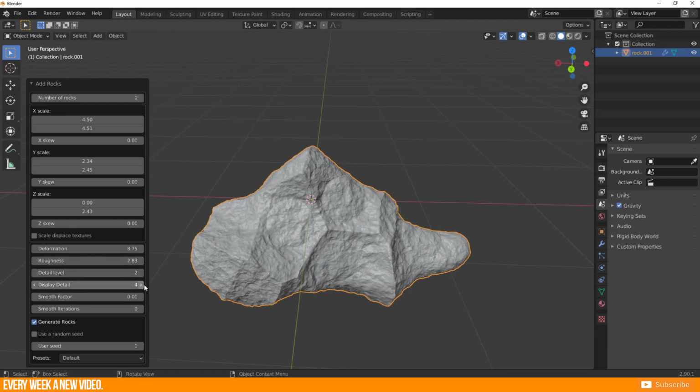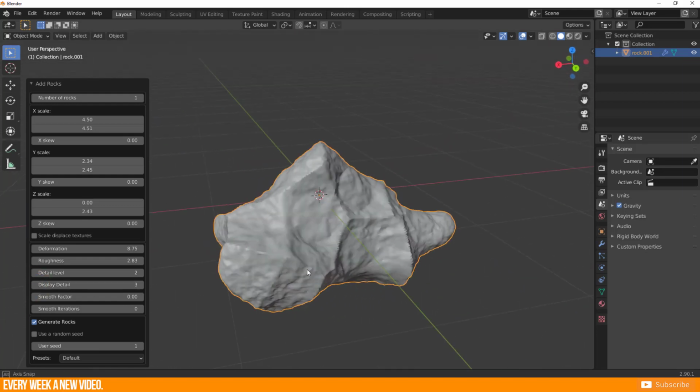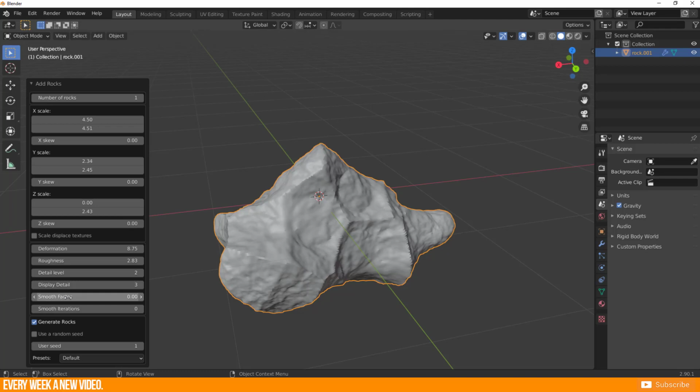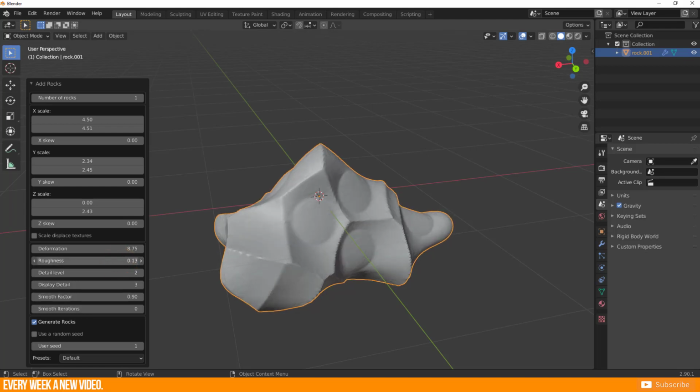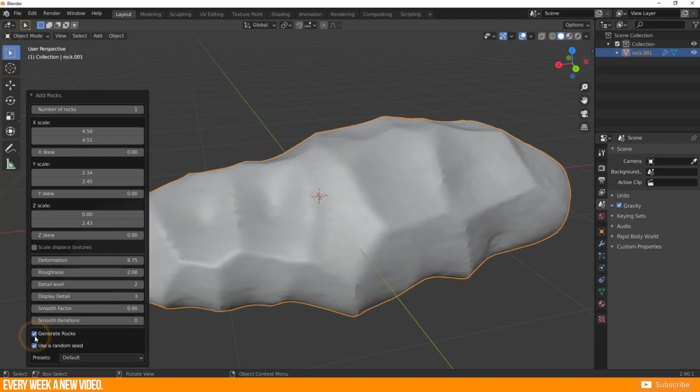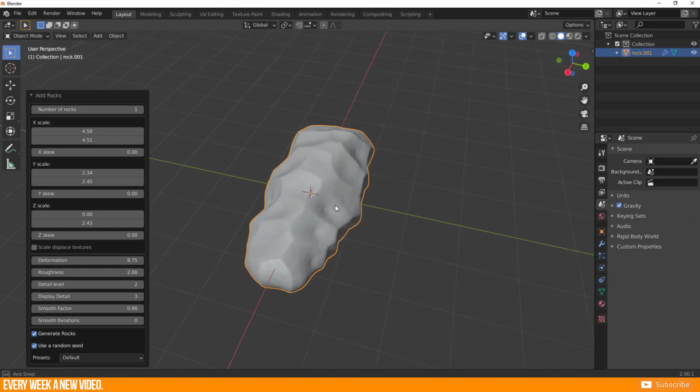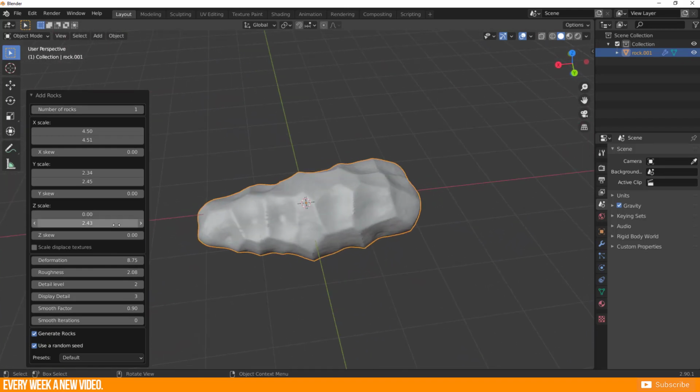My computer is now having some problems already to generate this. And you can smooth the factor or raise this a little bit. And the roughness should be lower, and you can create very interesting shapes. For sure, this is really a nice feature for creating rocks, if you don't want to create your own rocks.